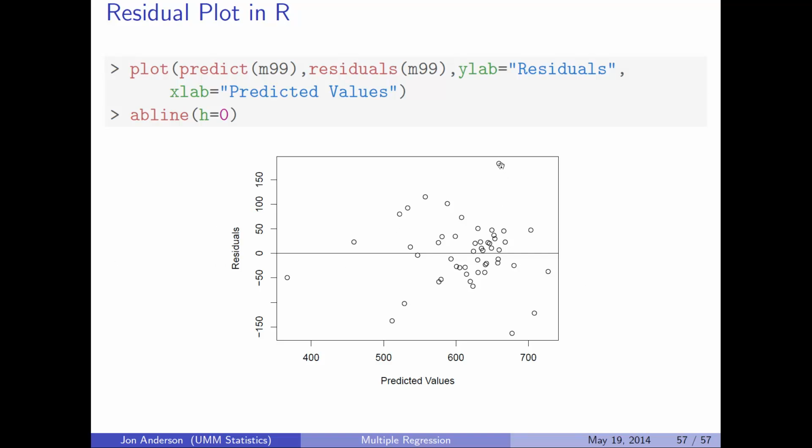A point up here means that, whatever this state is, I think it's Wyoming, has a substantially higher actual fuel consumption per person than what we would estimate. A state down here, I'll be showing you how to find out what cases these are, but this state has notably smaller fuel consumption than what we would expect from our model. Let me know if you have questions with this.